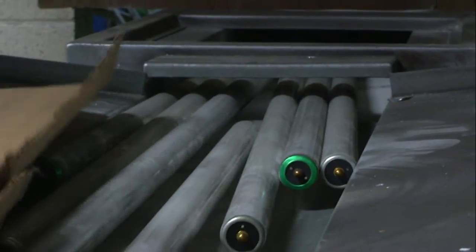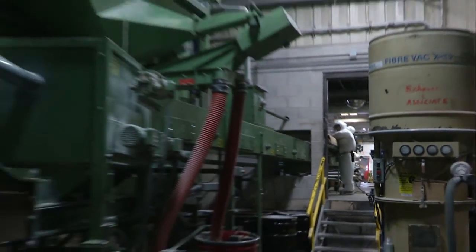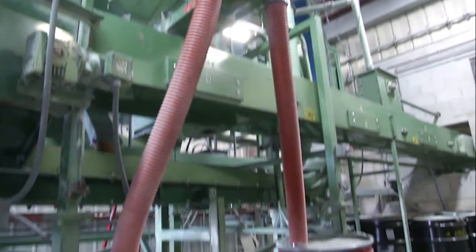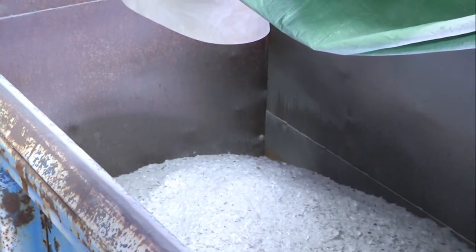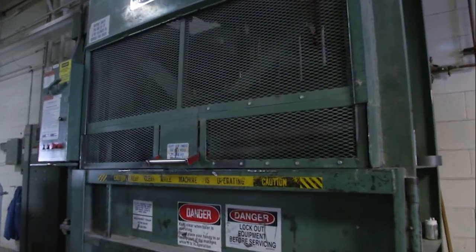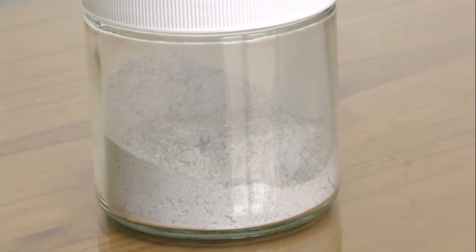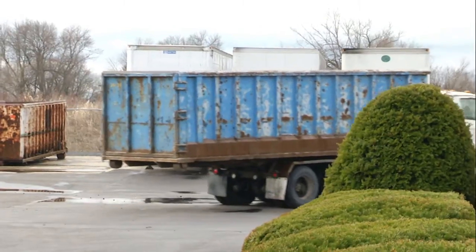There's a series of machines — pre-breakers and crushers — that take the material back up to the top side of what we call trommels. That process extracts the white phosphor powder you see inside the lamp, which falls down into a drum. On the back side, we collect the end caps and the glass, both of which are recycled, along with the cardboard box packaging. That white phosphor powder contains the mercury, and we have a machine that extracts the mercury from the powder. The remaining powder is then sent out to reclaim the rare earth metals.